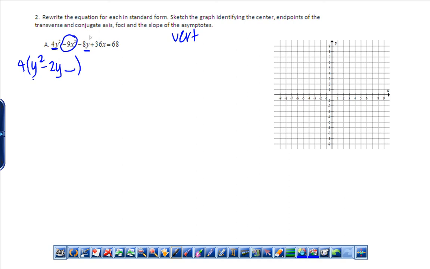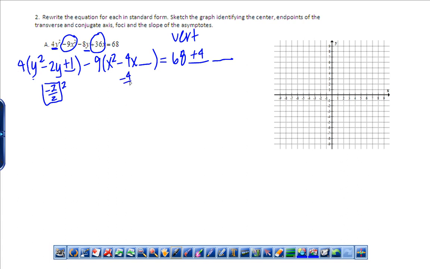Then I'm going to take my x's and do the same thing. I'm going to factor out, it's basically factoring out a -9, because remember there's a minus in between your equation, so minus 9x squared. If I take out a 9 from this positive 36, that's going to be a minus 4x, leave a blank. Your 68 is on the right side. Then I'm going to leave a blank for my y's and a blank for my x's. Half box square, and I'm going to put in a positive 1. That's really 4. Half box square, the -4 here, and that leaves me a 4 here. But really this is -36.